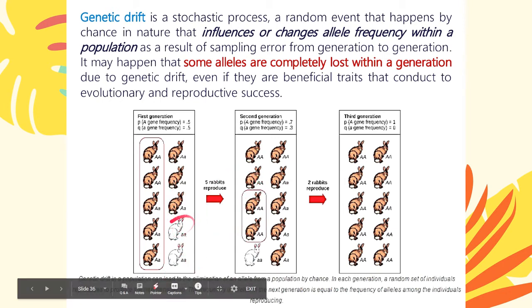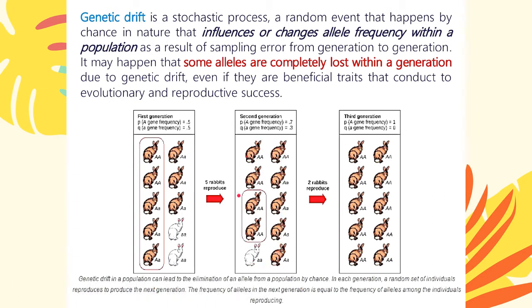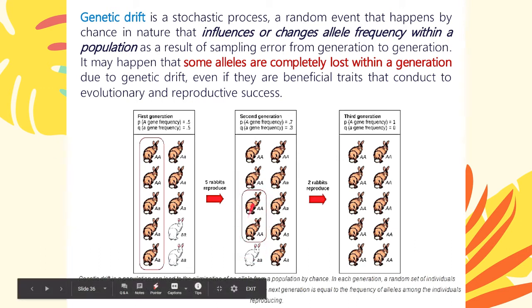So eventually, this allele for the white coat could be lessened in the population. And it just so happens again that these are the ones who reproduce, okay? Since these are the population, there's a higher chance that you will have a brown fur mate. So these are the ones who could possibly mate. Then mostly we can expect that all of their offspring could have the brown fur.